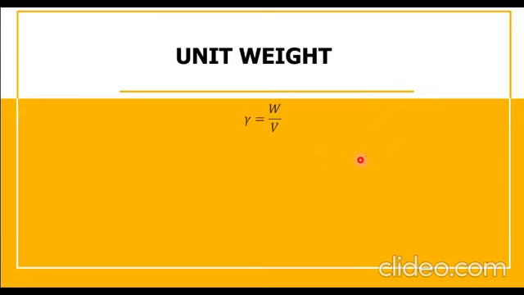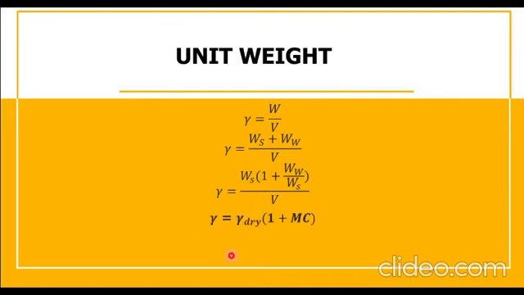So if we derive the unit weight of soil, it's equal to weight over volume. And we all know that the total weight of soil is equal to the weight of soil solids plus weight of water all over V. So if we substitute that, this will be equal to, pag nilabas natin yung Ws, this will be Ws multiplied by 1 plus Ww over Ws all over V. And then, this one is Ws over V. Ibig sabihin, weight ng soil solids over V, dry siya.